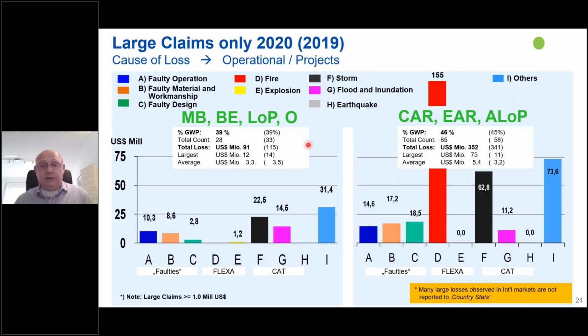You see also a little bit on the volumes. The total losses in total was last year about 450, of which some 90 is operational and some 350 is CR/ER. So much more in the CR/ER side in terms of large loss ratios. Not surprising too much. This is, I think, what we feel is quite showing the right tendency. The average loss, consequently, is also higher in the construction side than in the operational side.